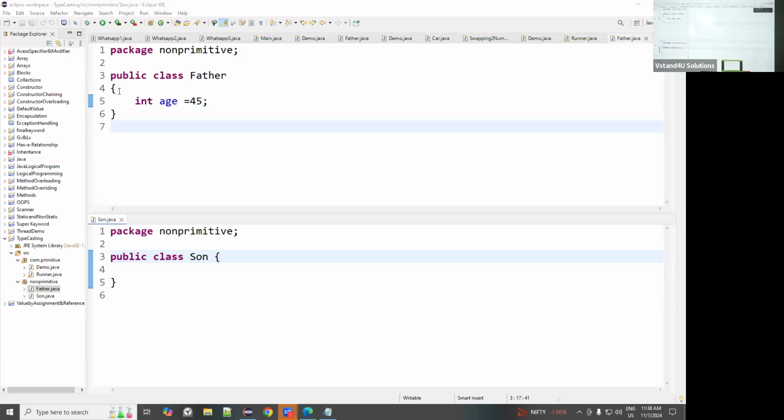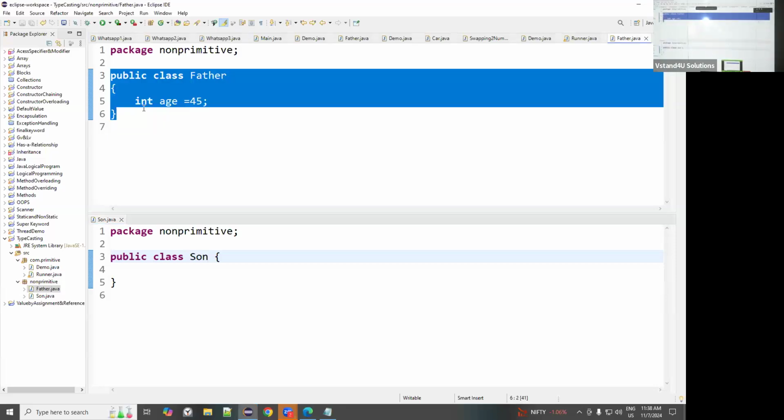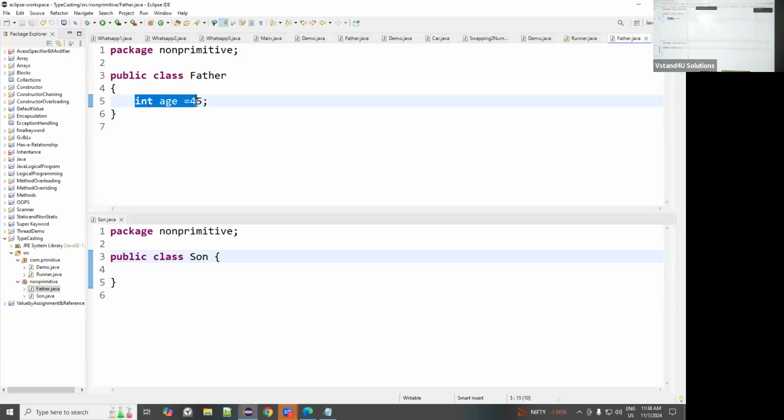I have created a Father class. I initialize one variable, int age is equal to 45. Then I have created a Son class. The is-a relationship is mandatory, right? Extends.